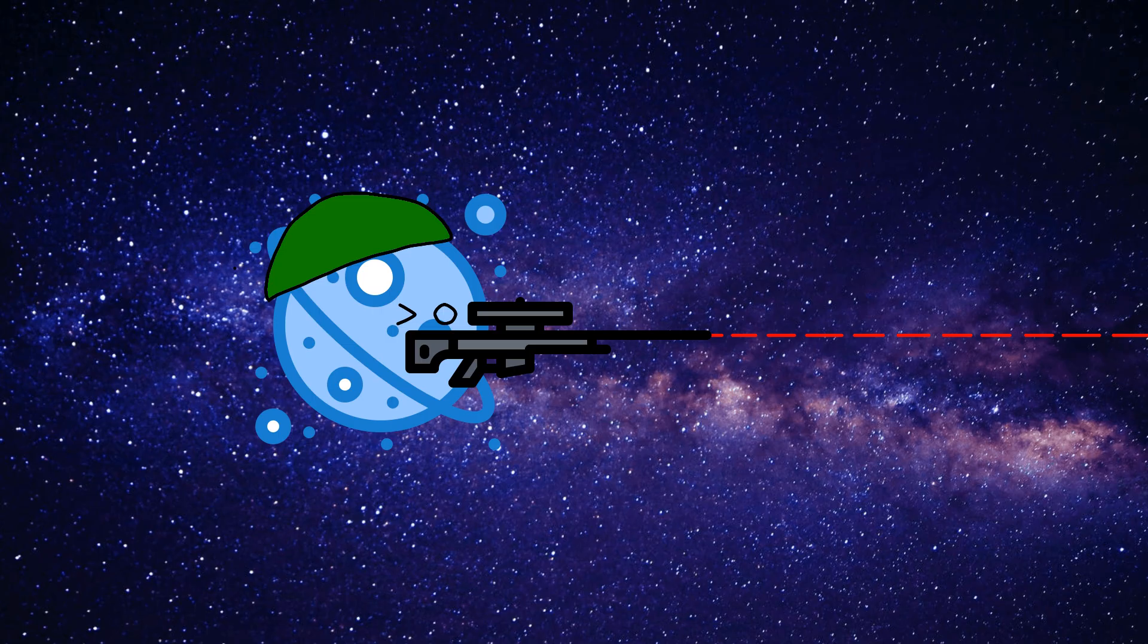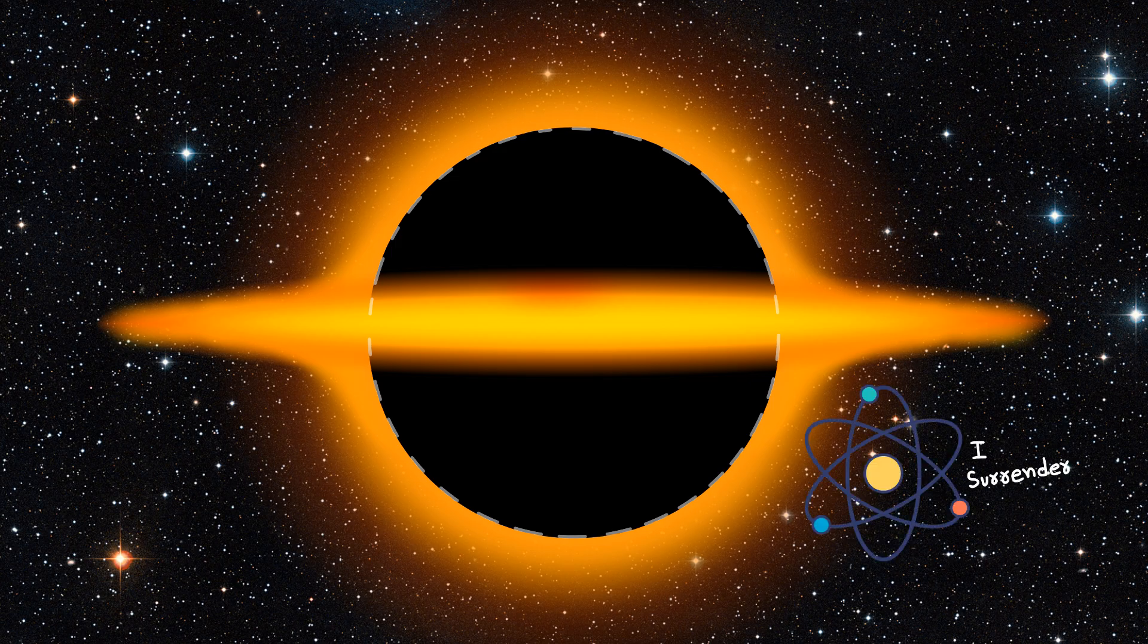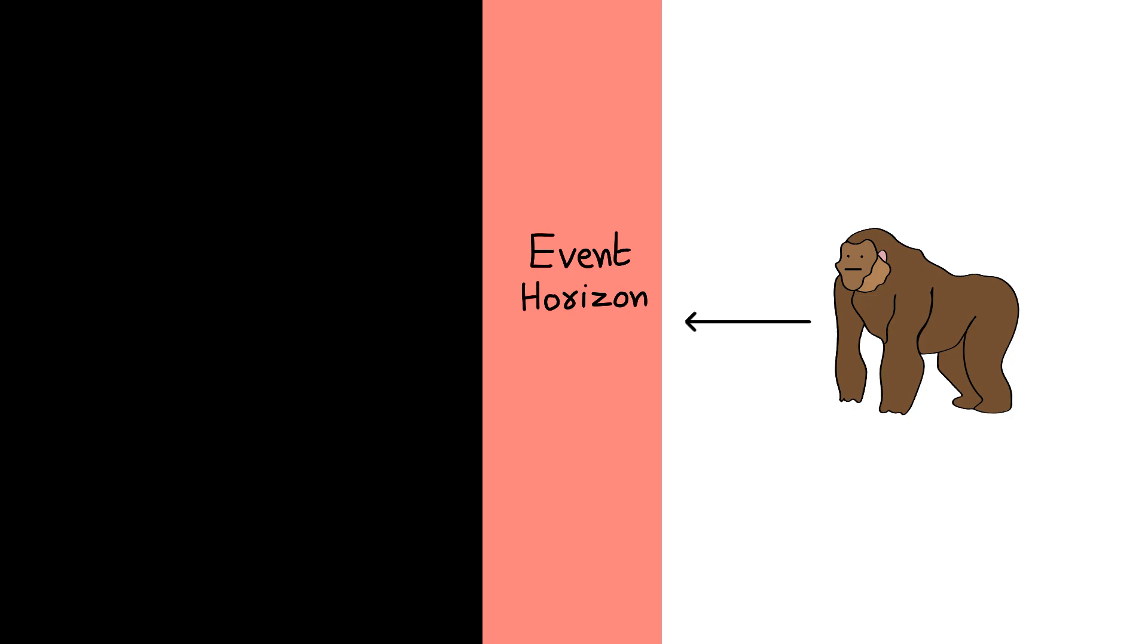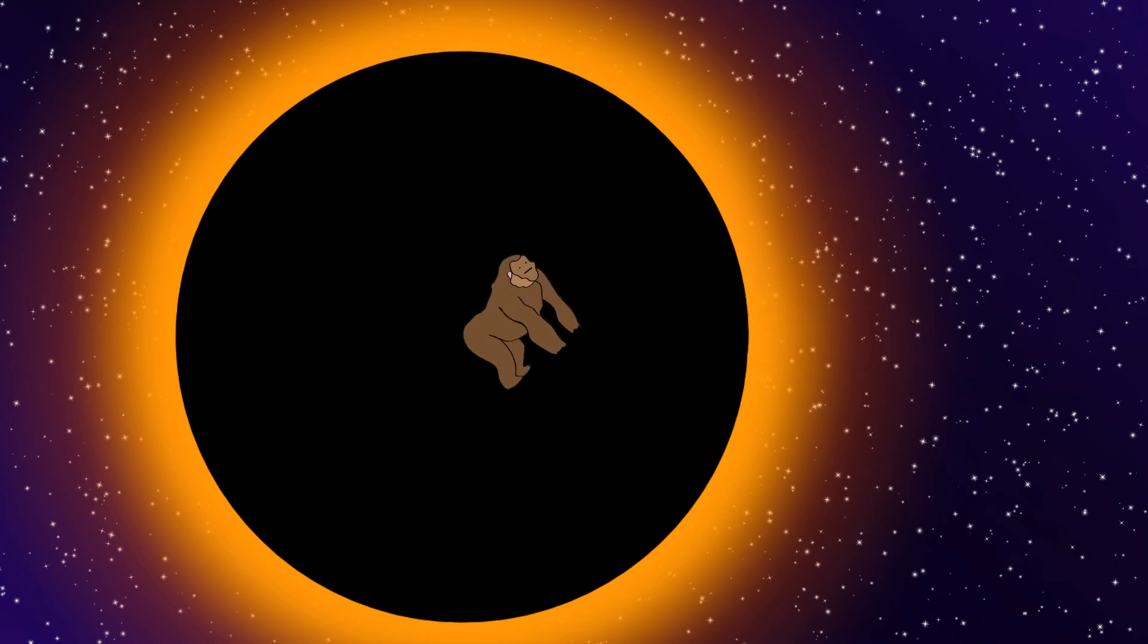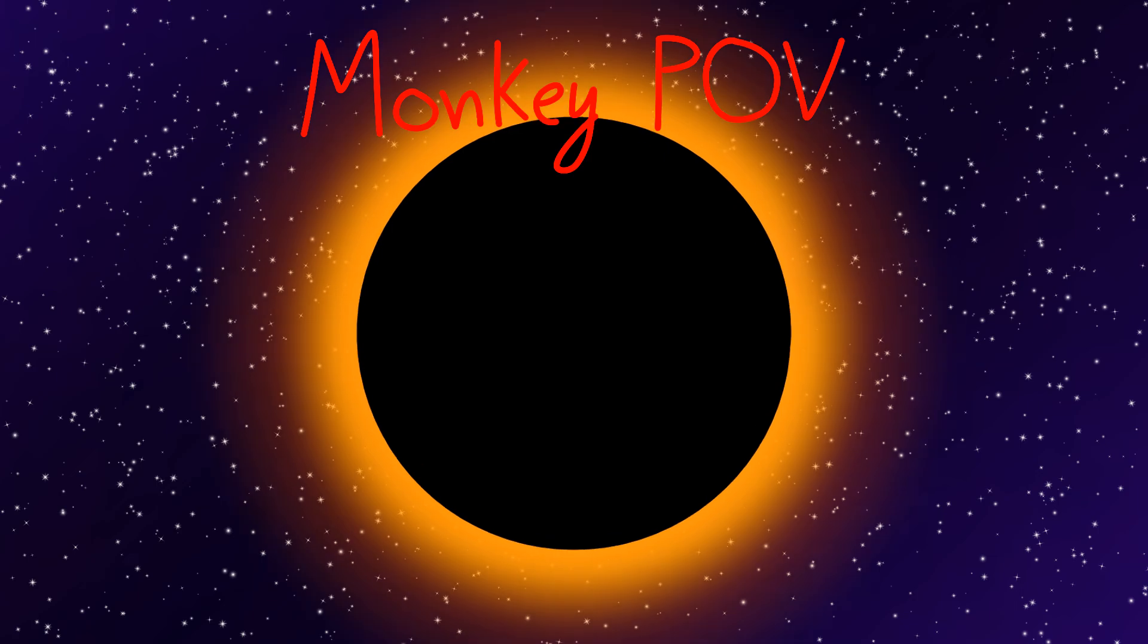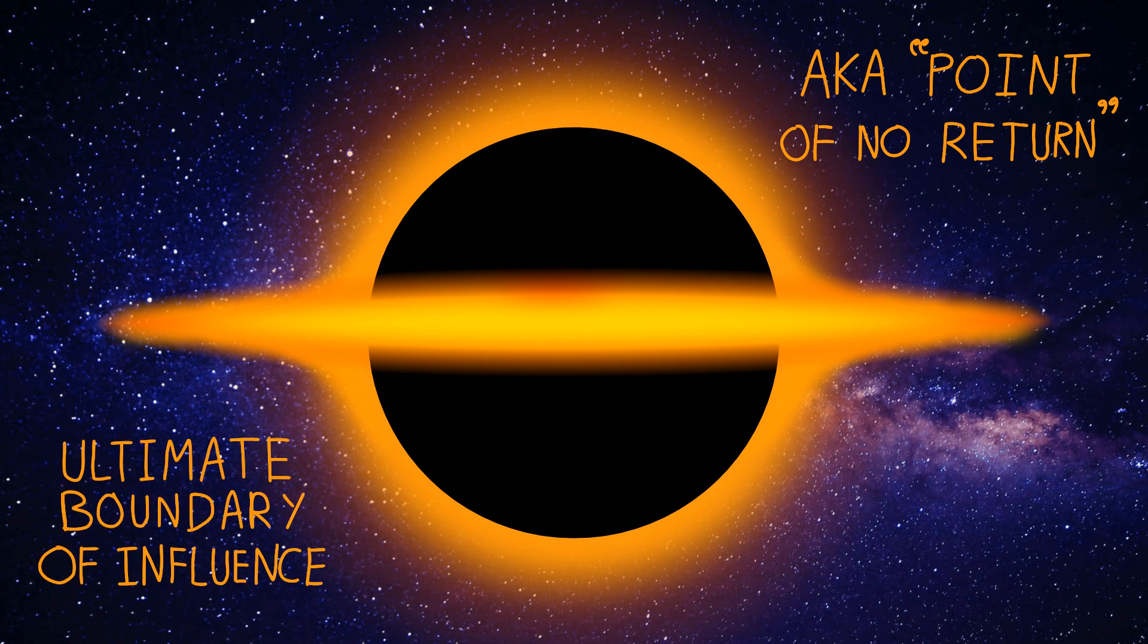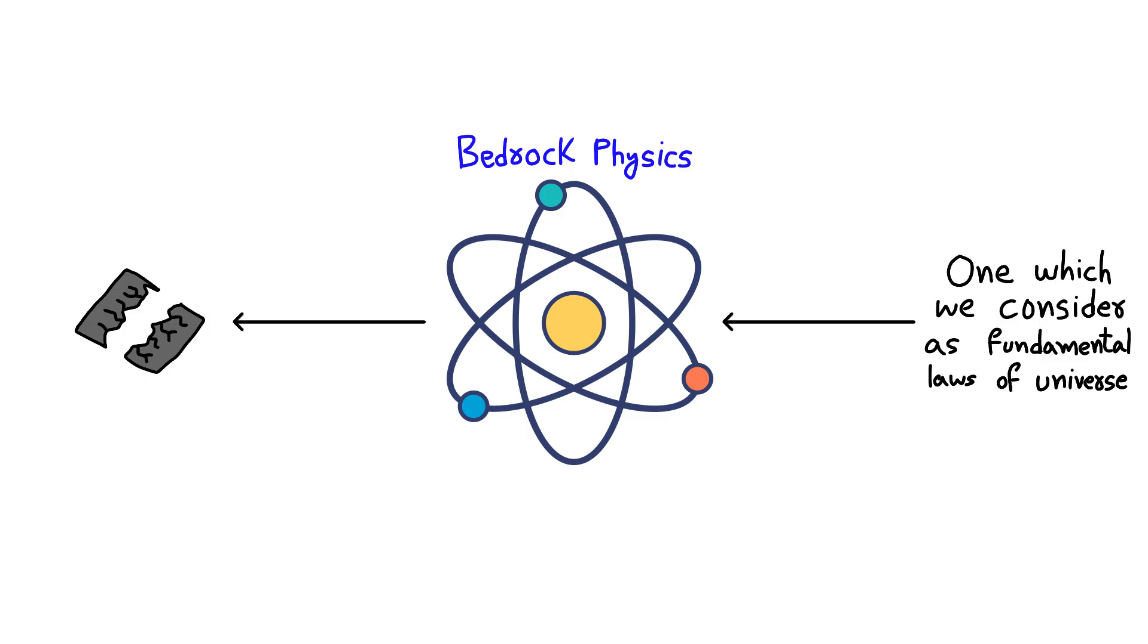Now monkey must talk about the most terrifying boundary in the universe: the event horizon of a black hole. This is the invisible line where physics gives up and starts crying. The event horizon isn't a wall monkey can touch. It's a mathematical boundary where escape becomes impossible. Cross this line and monkey's not coming back. Not even light can escape. It's the universe's ultimate roach motel: monkey checks in but monkey never checks out. From outside, a monkey falling toward a black hole appears to slow down, freeze, and fade away like a cosmic ghost. But from monkey's perspective, monkey crosses the boundary normally and gets stretched like cosmic spaghetti until monkey becomes a stream of atoms. What makes the event horizon truly terrifying is its finality. It's the edge of causality itself. Beyond this boundary, space and time lose meaning. Our mathematical tools break down. Even information, the bedrock of physics, might be destroyed.